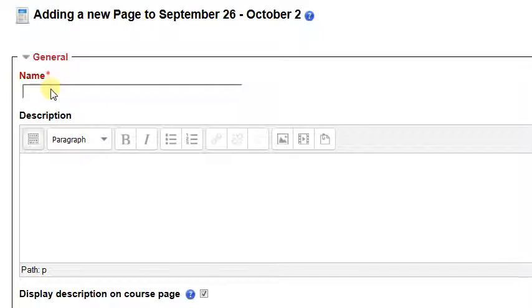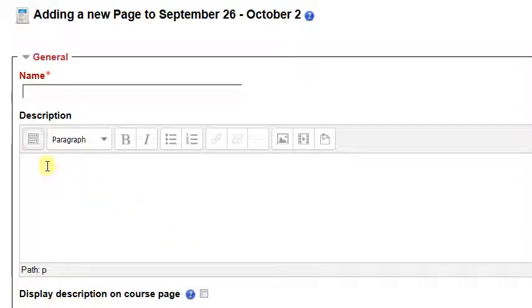One minor pitfall to be aware of is that most assignments in Moodle include two areas with a HTML editor. One is the description area. This is text that you can type in, and if you put a check mark in the box, the description will appear on the main Moodle page.